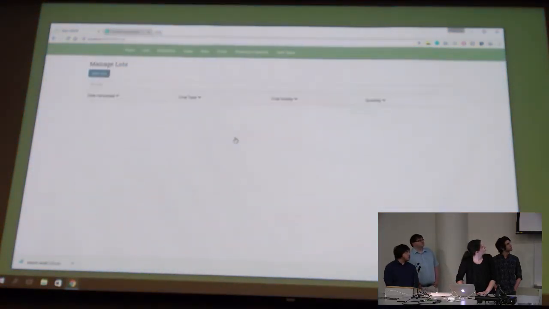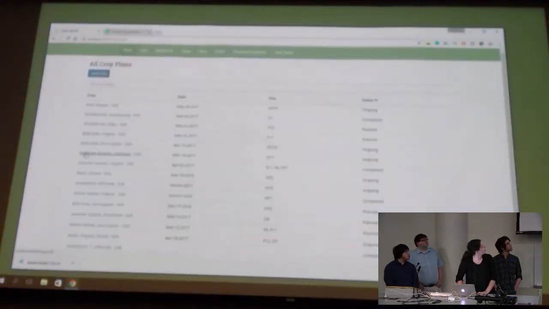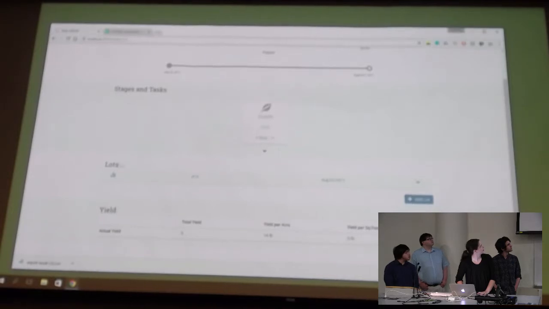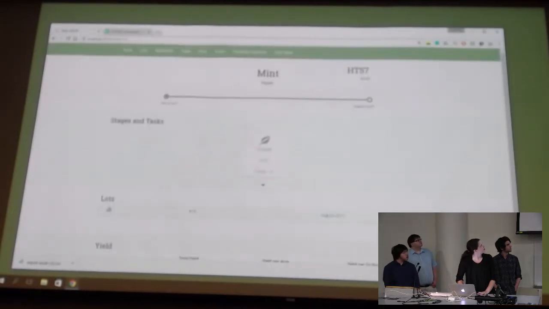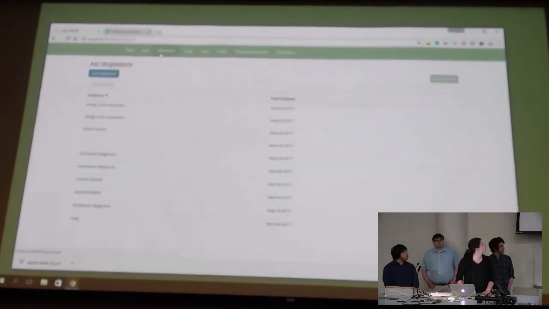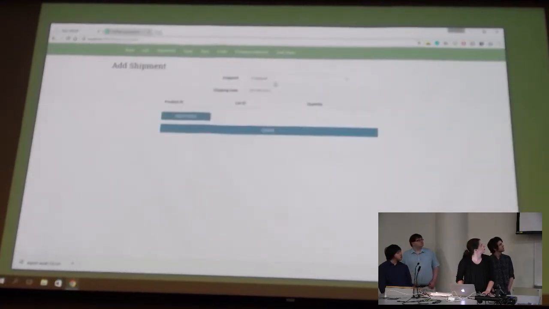And after all of that, I'm going to submit, go back and check on my plan. And you can see my lot just popped up. So the last step, I've harvested out into the lots, and now I'm going to ship it out to some customers. So I'm going to build a shipment just to the Rochester Wegmans.